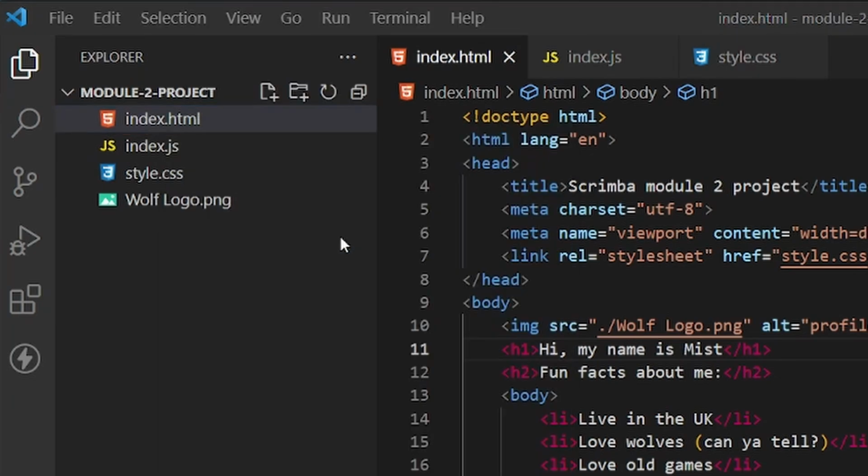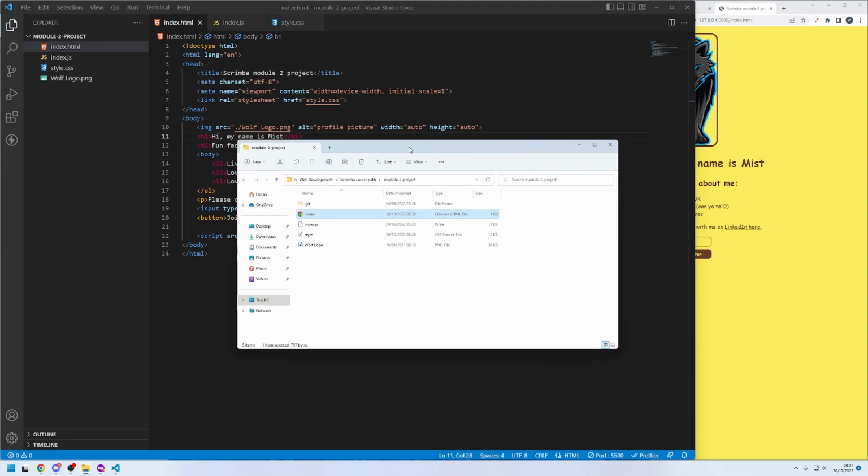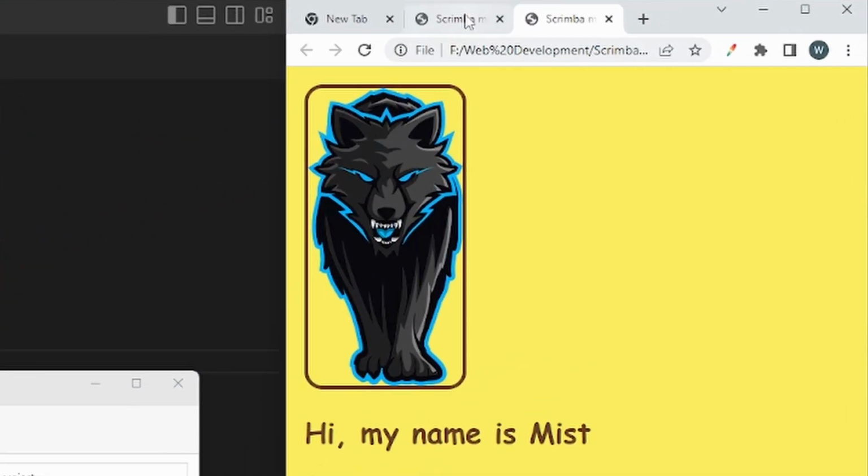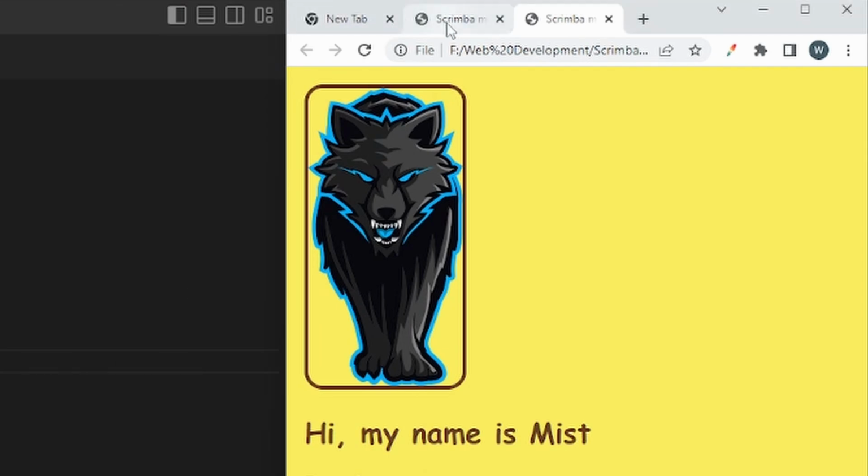And we can click this, and then it brings up our project here. Okay, and then you would open the index.html, and there we are. You see now I've got two tabs. This is the tab from the live server, and this is the one that I've just opened up, and you can see the folder that's listed there.